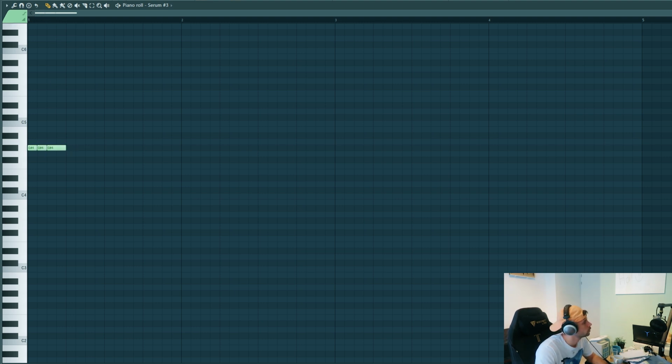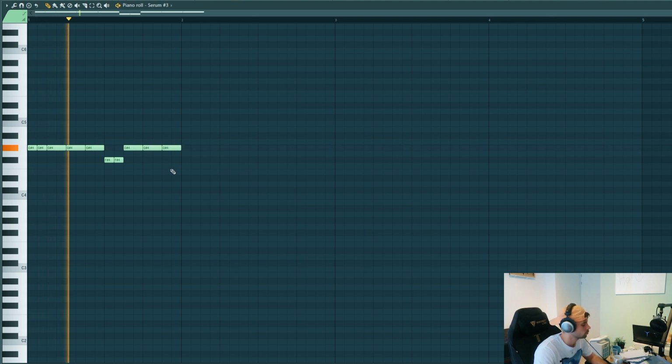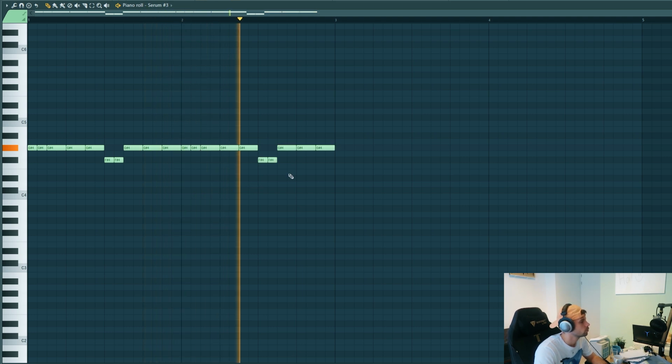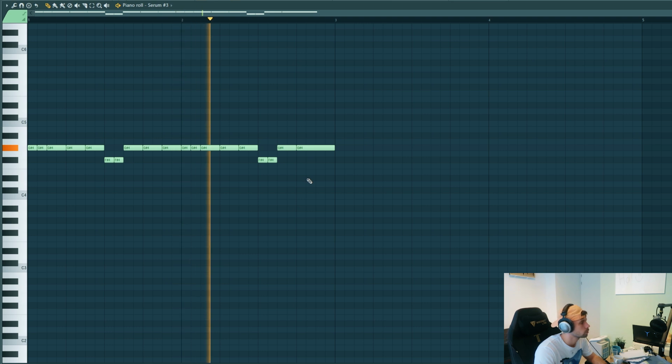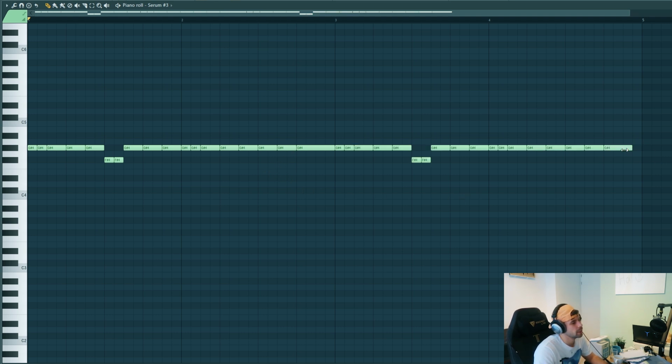Starting with two fast notes. Just something like this. Then tweak it just a little bit, without the 7th note in the second part. Duplicate it, and then go back to the 7th at the last part of the bar. Just like this. So now we're gonna mix it.